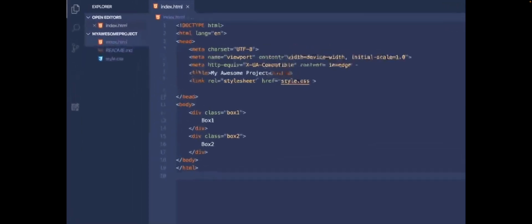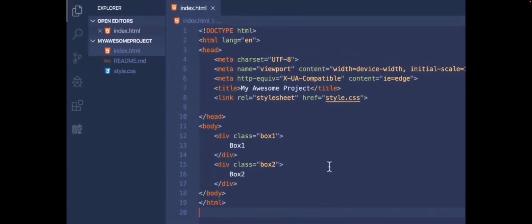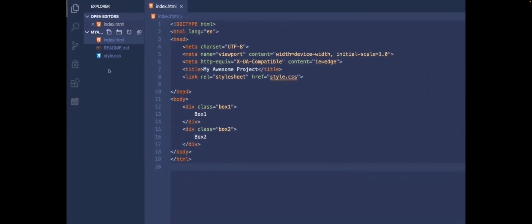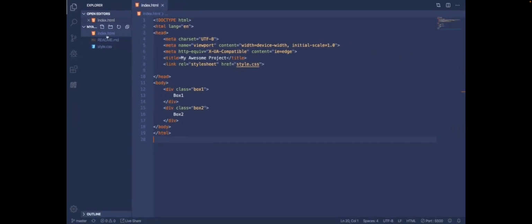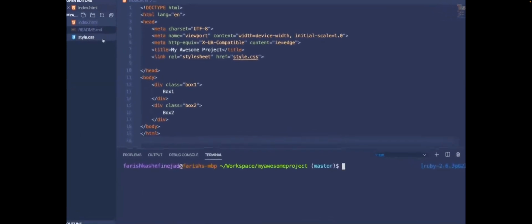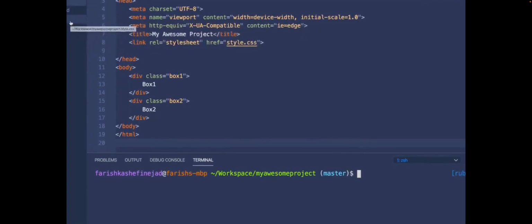On the left, I have the Explorer, and on the right, I have my index.html code. What I'm going to do is right click on this file and open up the terminal. As you can see in the terminal, I'm in the master branch. In this project, I have another branch called script, and the name doesn't matter. What really matters here is that when I check out into script, you will see how the code changes in real time and the files in the Explorer.